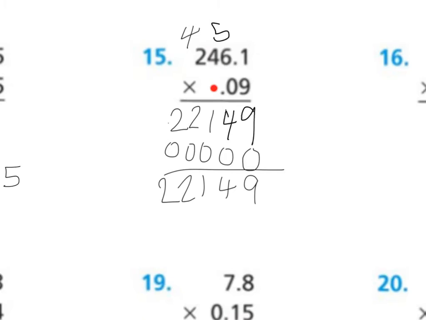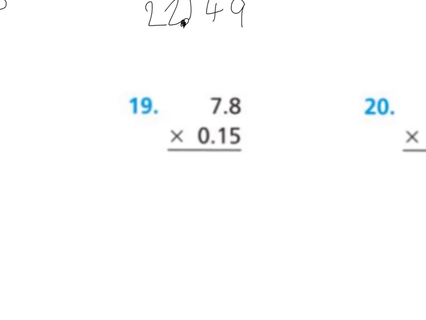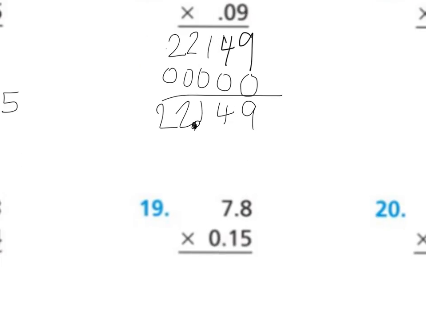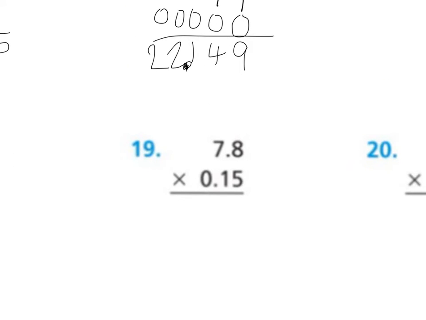So the next thing is, how many place values do we have in the factors? I count 1 here and 2 here for a total of 3. So I'm going to make sure that I have 1, 2, 3 in my answer. So 22, and we say "and" on the decimal, 149 thousandths. So let's look at number 19, because it's a 3-1 now as well. Remember, the things we need to remember are lining them up and just multiplying like they're a whole number, and we pay attention to those decimals at the end.